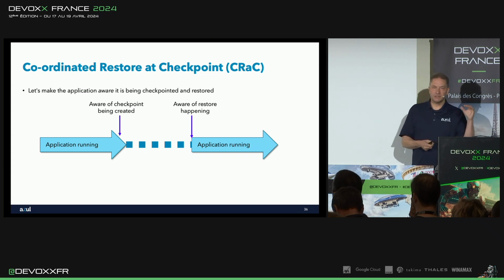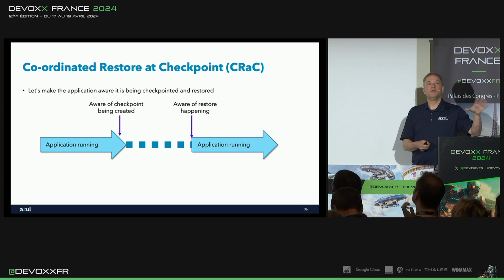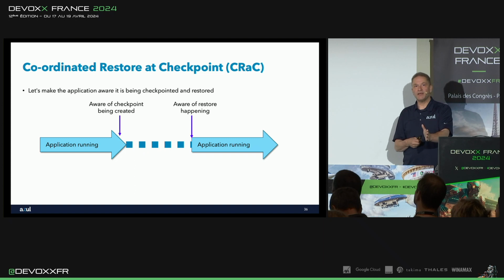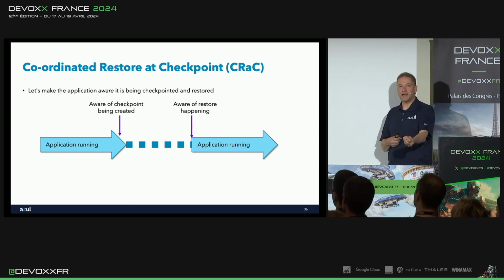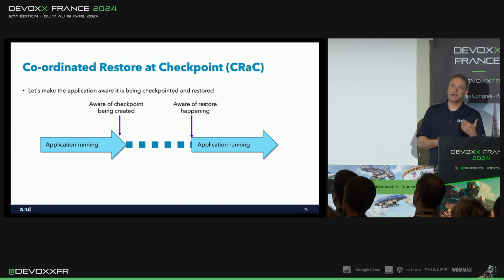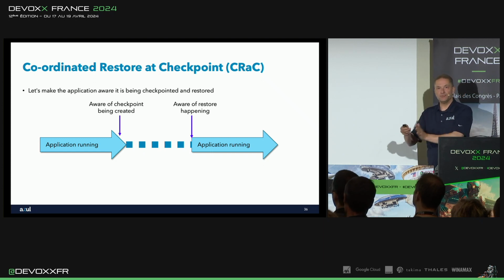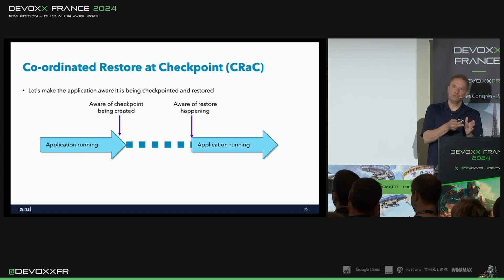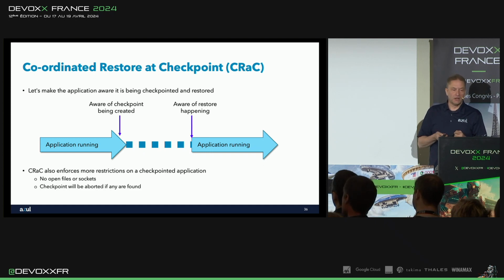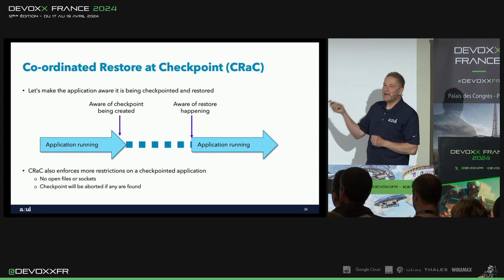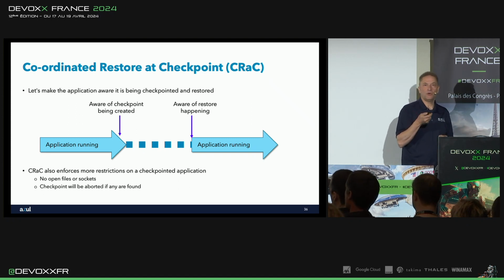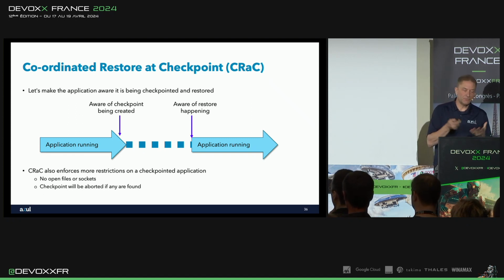It can then say, right, I need to open that file again. Potentially, it may have done a checksum on the file when it did the checkpoint, so that it can compare that to see if the file has changed, and maybe take some different action based on that, re-establishing network connections, database connections, and so on. Then it continues running. So this gives us a better way to restore the application state in a controlled and known way. We do enforce that you can't have any file descriptors or sockets open, and it will refuse to do a checkpoint if you have those.